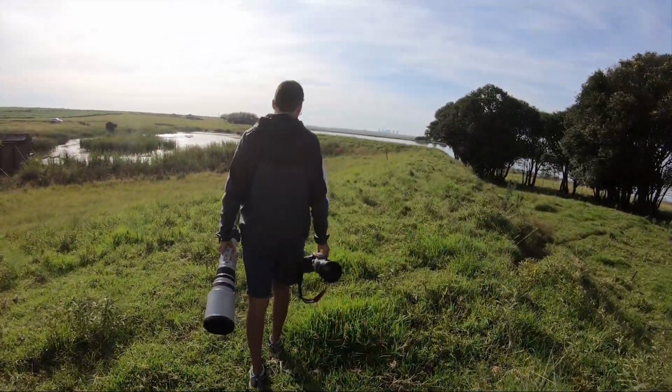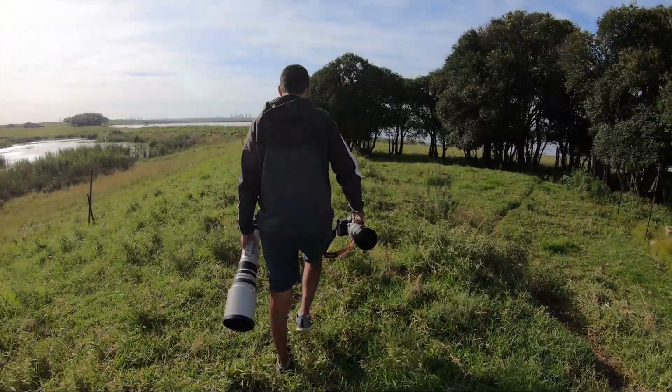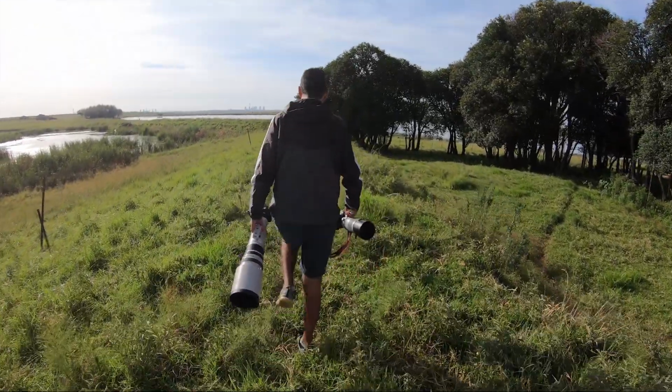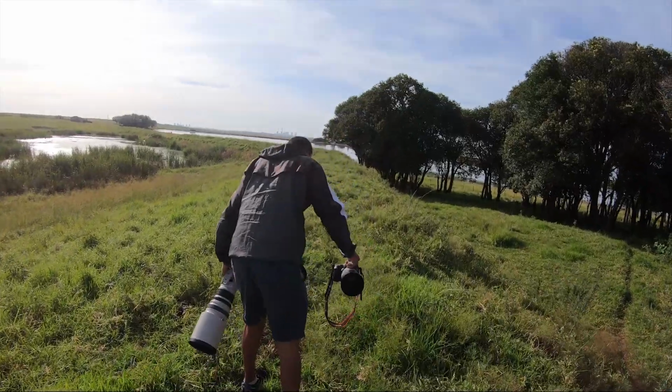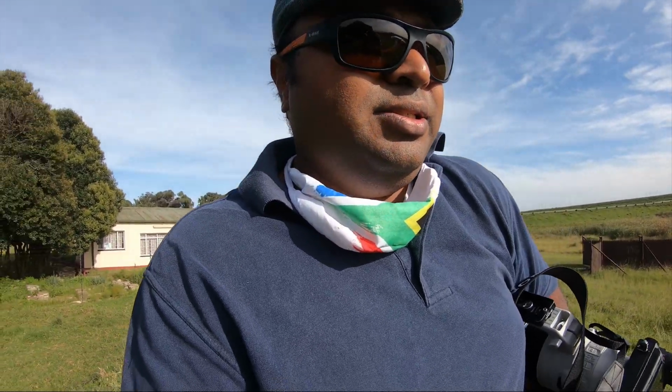So we came to Zibulo Colliery. Prasheen is ahead of me with these two big cameras, busting a march. So there's an eye level hide that we're trying to get to. Not very clearly marked out on how you get there. All that we can see is we need to bust a march.